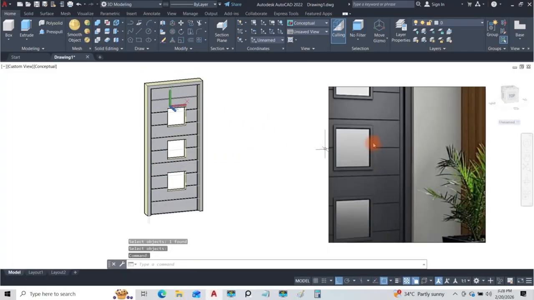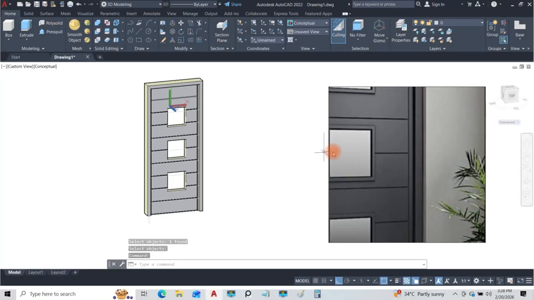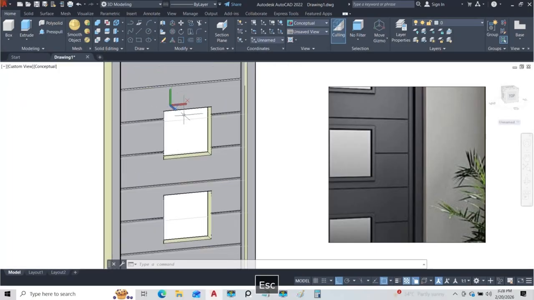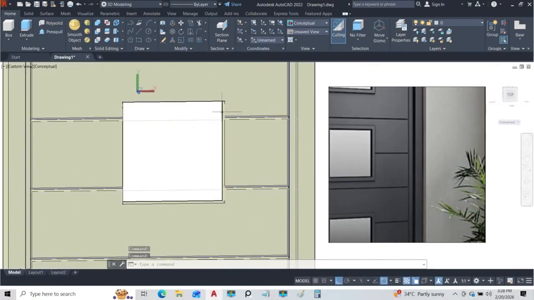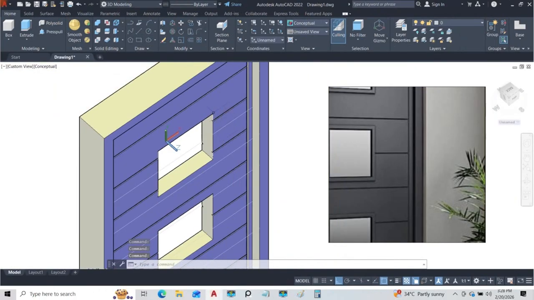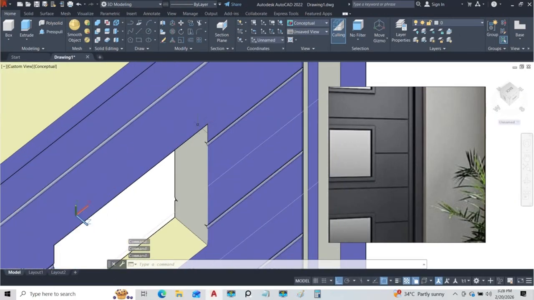So the next thing will be all this opening. All right, so we already have the shapes there. So we are going to use a different approach to create this. We're just going to use what we call the sweep. And how do we use the sweep? We already have the line, we just need a profile. All right, that's just what we need, a profile that we can use to create that sweep. So let's just quickly do that.